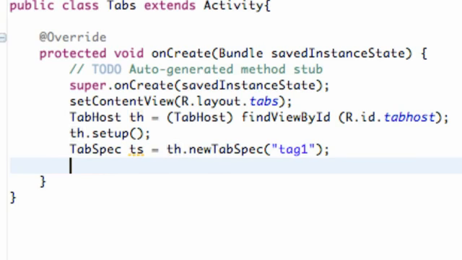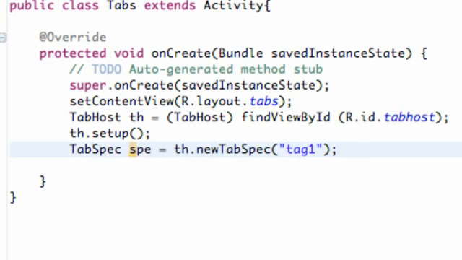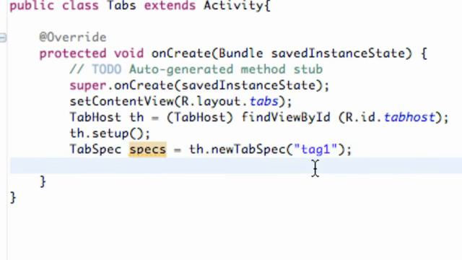Now what we want to do is set up our spec and define what we want our specific tab to be, what we want it to do, and what we want it to hold. So first, let's change this ts to specs, just so it's a bit more descriptive.